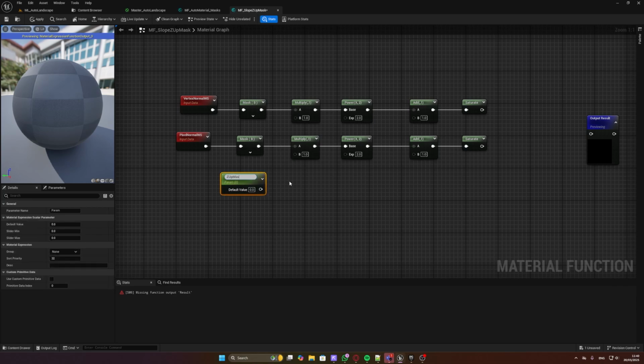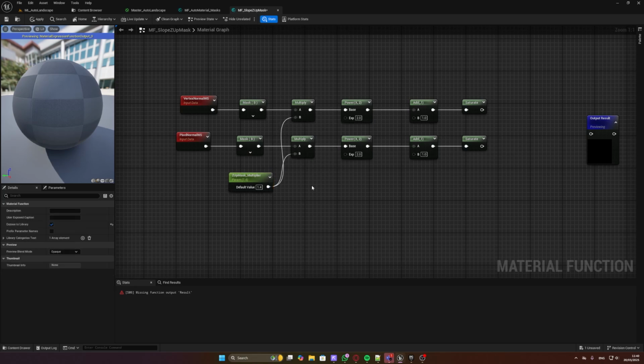So z up mask multiplier. I'm going to leave it at 1.4. And power. And we're going to leave it at, let's say, 10 to make it super obvious.